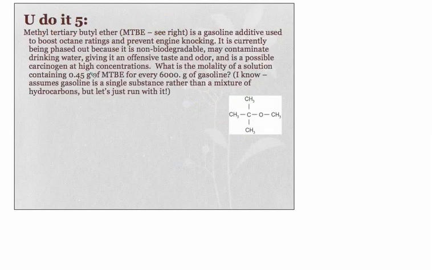Let's take a look at an example. We have a gas additive called methyl tertiary butyl ether, 0.45 grams in 6,000 grams of gasoline. We are granted discussing gasoline as a single substance, which is not true, but I wanted to have something that was interesting and applicable. Now, since this is present in the greater amount, if it was water, it's automatically water. In this case, you take the one present in the greater amount, it's our solvent.